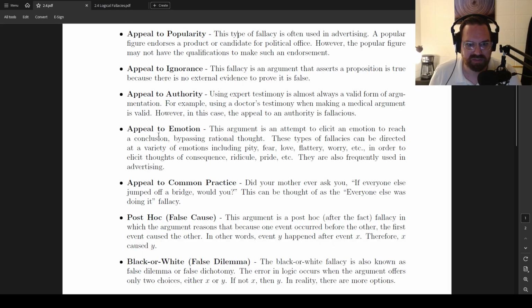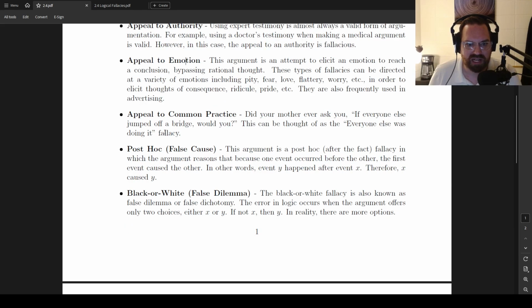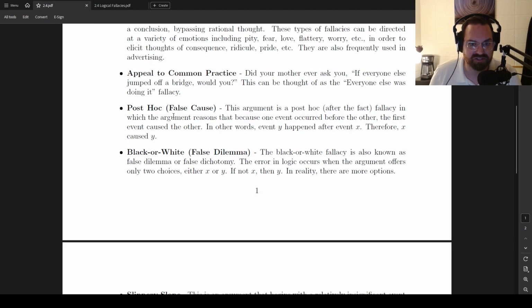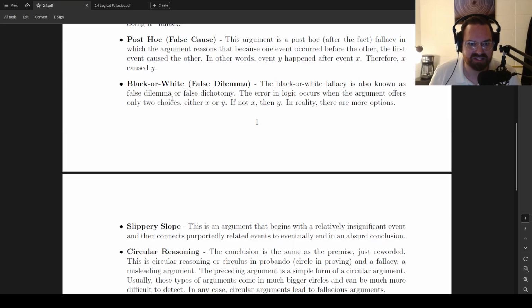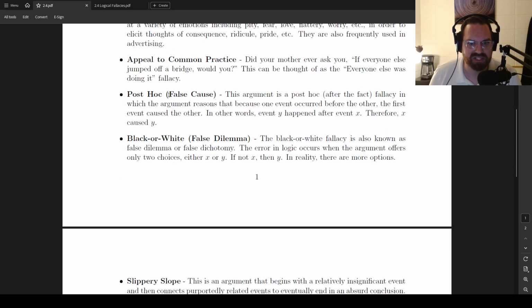There are a lot of other ones. Appeal to emotion. Again, I'm not going to go through all of these. You can download this document. It's going to be on Canvas, so you can work through it and have all of these definitions in front of you. In fact, I would recommend printing it out, so that when you're going through problems on your homework assignments, you can say, oh, I think it's this one.